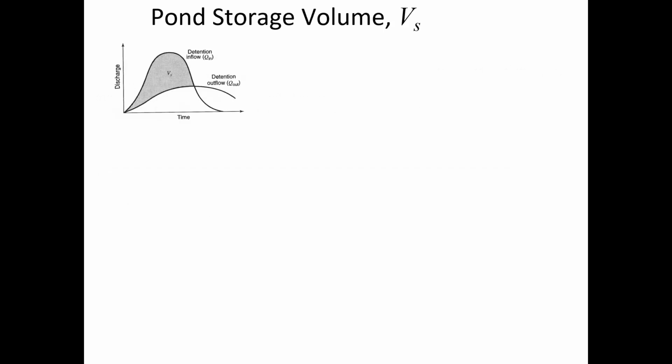And all right, so the volume of the pond is going to be the difference between what flows in and what flows out. That's how big the pond needs to be. It needs to be big enough to be the area under the curve of the inflow hydrograph, and then the outflow hydrograph is going to be less flow rate out. That's the purpose of the pond, to try and release the water at a lower flow rate than it came in. So you're temporarily detaining the water in this pond just to limit the peak and increase the time to peak.